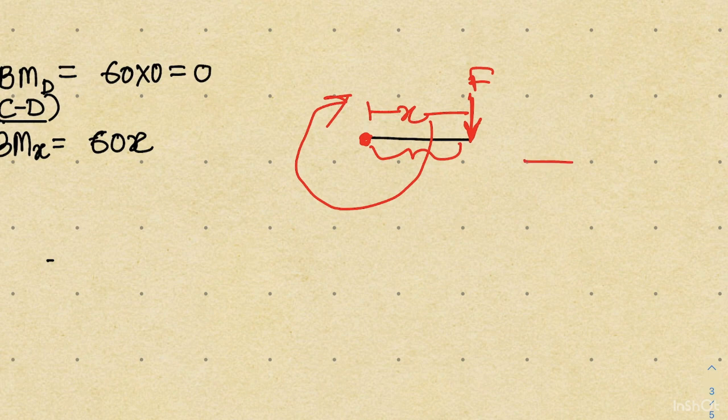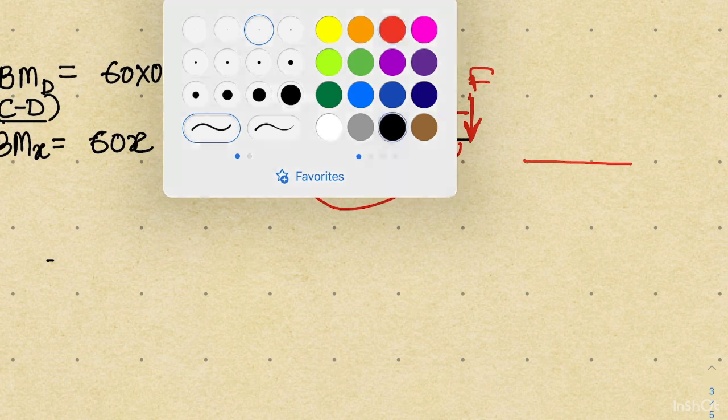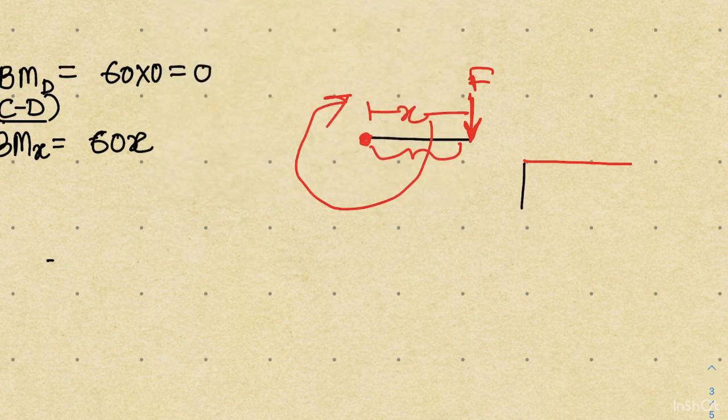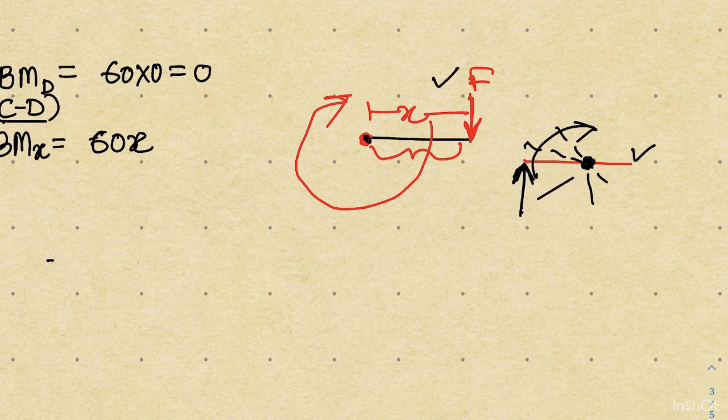Let's take another example. Suppose this is my body and the load is acting at this point in the upward direction, and I am interested to find the moment at this point. What you need to assume? You have to assume that this body is having a pin joint here, and when I apply a load in the upward direction, the entire body is going to be rotated in the clockwise sense. So this is a movement of clockwise sense, this is also a movement of the clockwise sense. If the load changes direction, or you change the position of the point from one side to another side, the sense of the movement will change.